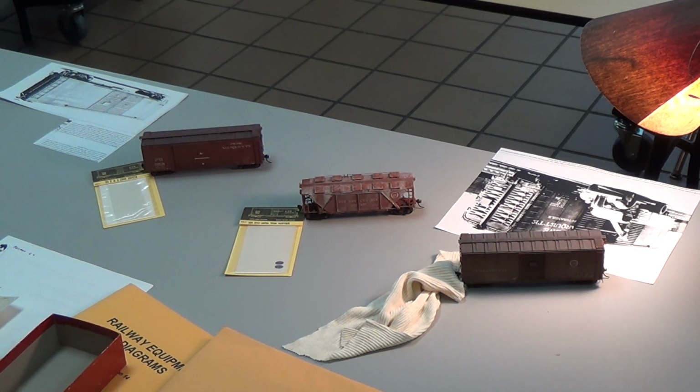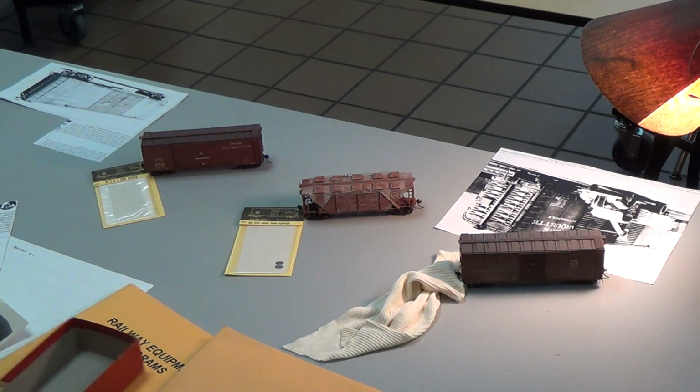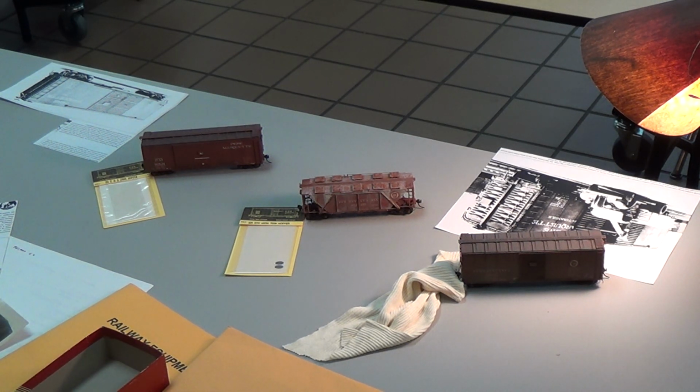If you're writing it up, in your write-up, you want to say, this is as built, a brand new car, and then you don't weather it. Otherwise you have to say, why didn't you weather it? Say, this is how it looked fresh out of the shop. You can criticize no matter what you do.